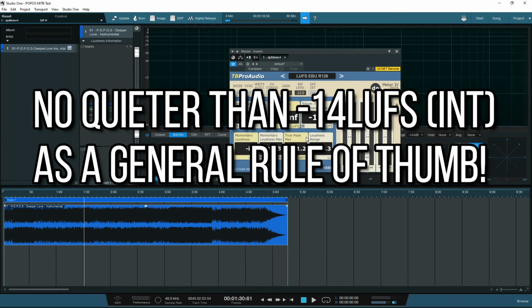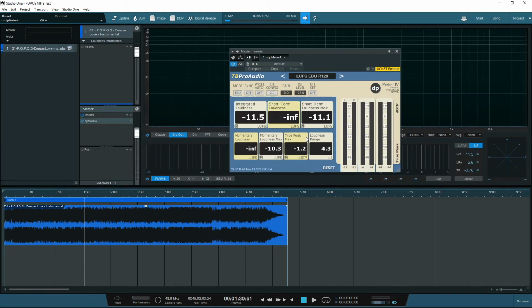The reason being is that when I master, I want to be in control of the dynamics and dynamic range when the song is released. If I master to say -16 LUFS integrated, then some streaming services may apply limiting to raise the level. For those of you who know what a limiter is, in its simplest form, a limiter is a type of compressor, and I do not want further compression applied if I've got the dynamic range where I want it for the song.